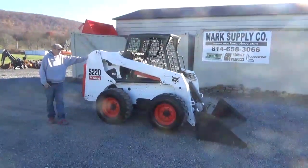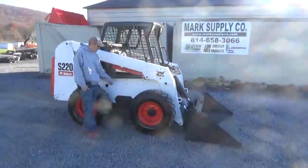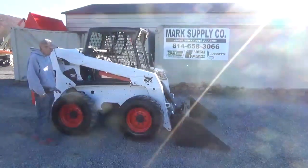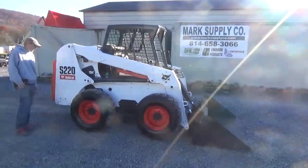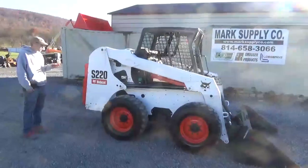Machine has just 2,100 hours on it. Back corners, everything there is original. This was all scratched up down here. We did paint both sides of that in the front portions of the boom, just because the machine is in very nice shape. Does have about 50% tires on it. We did not replace them because there's still some running left in them. There's no oil leaks. This is a pre-emissions machine.